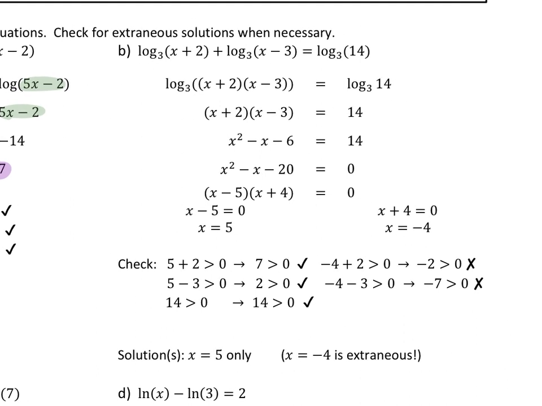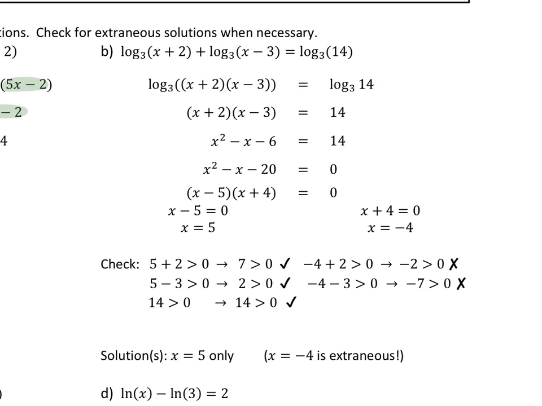We look at example B. Again, I'll slow down on this one because this one's a little bit of a doozy. We start off by condensing. This is not just a simple one distribution. This becomes a double distribution. Do y'all see that? So if I'm adding these two logarithms, that means I have to multiply their arguments together. That makes this a quadratic. Yes? Did we see that? Okay, cool. How do we solve quadratics? GCF potentially. What else?